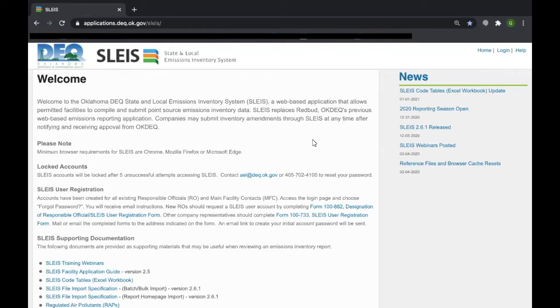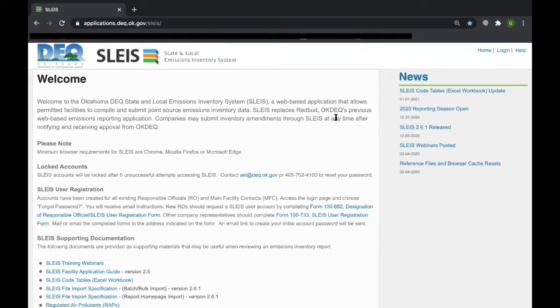So the main data that you're going to have to come up with and enter this year is going to be the throughput value, the hours, days, and weeks of operation, and then the emissions. You're not going to have to get everything unless stuff is changing.